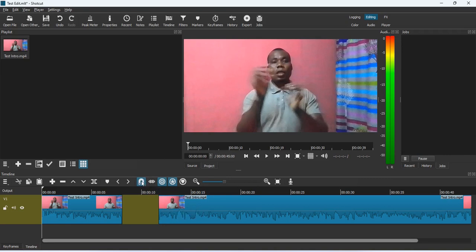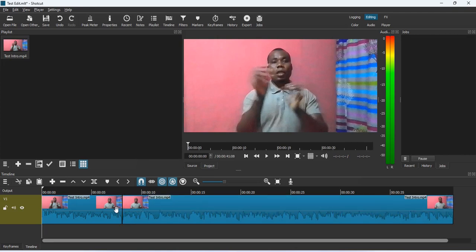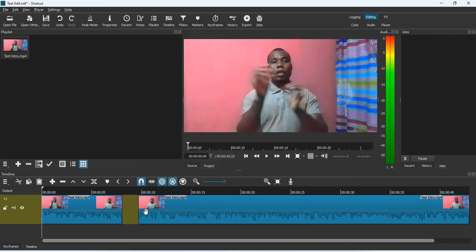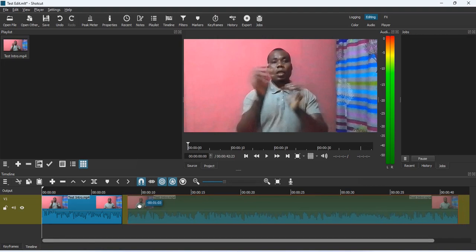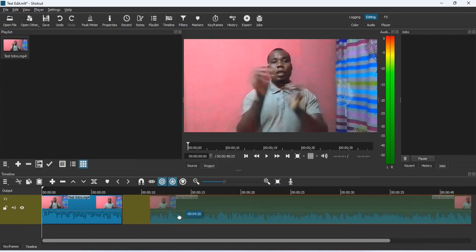Now, this tool is called a snap tool. You can use Ctrl P to get that going. So, notice if I drag it close, it snaps quickly and then it joins the other part. Notice it again, when I drag it close, it snaps to join it together. But if I turn the snap tool off, you can see I can drag it without this snapping together.